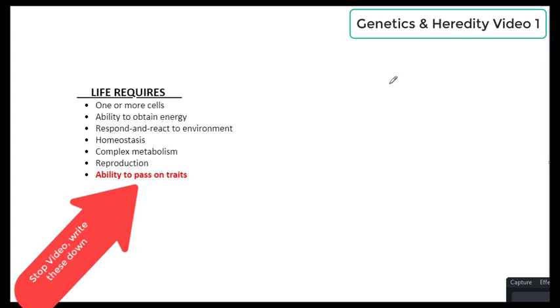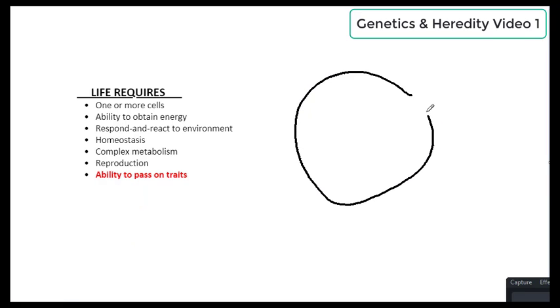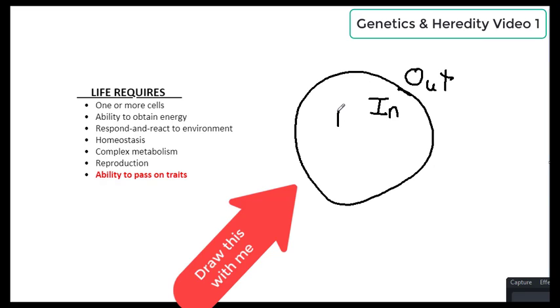Before we begin talking about genetics and heredity, let's take a step back and look at the essential features of life. Everything living on planet Earth is either a cell or multiple cells. And this is important because all cells have an inside and an outside. The reason that's important is because separating the two allows the organism to maintain its internal environment. Like a human being, we maintain about 98 degrees Fahrenheit. And we call this homeostasis.